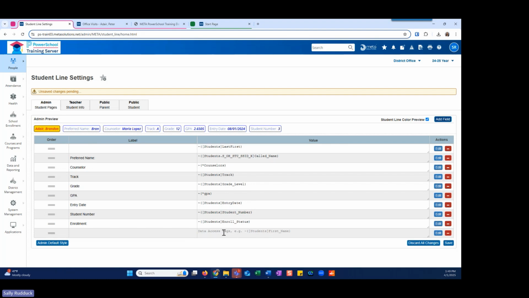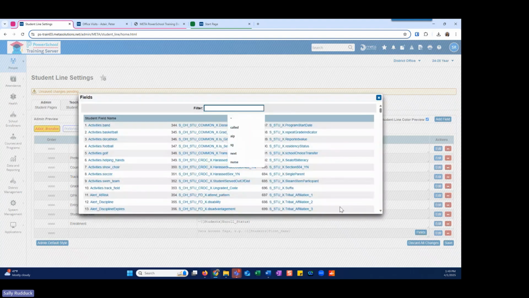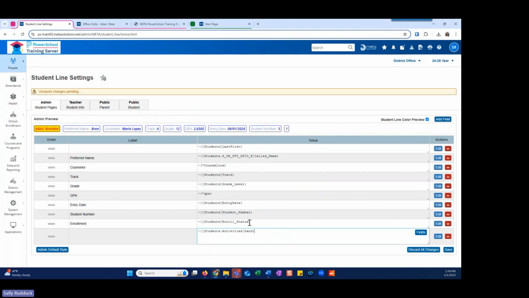Giving an example, if you click within this box here, you can select the field that you're wanting. If there was a specific field that you wanted, and I just clicked the first one there, activities band. If I wanted to see the student was in band, you'll see that data access, that information being built as you select your field.